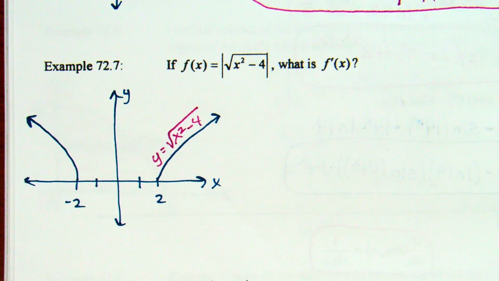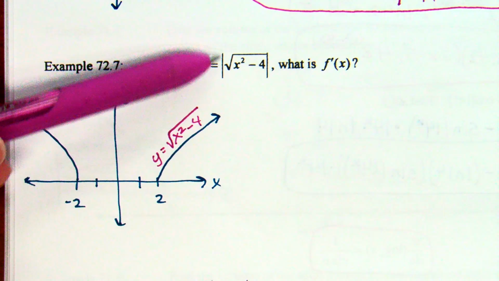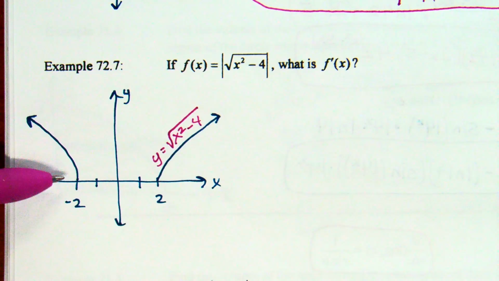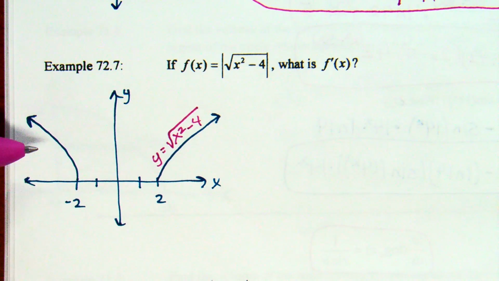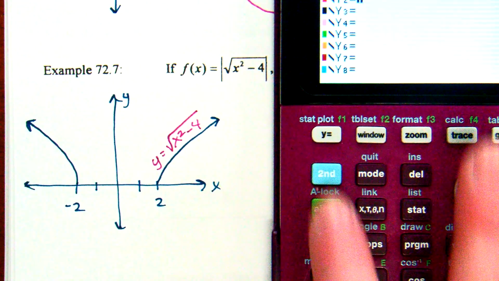Okay. I'm realizing I have to disagree there. And I think I probably led you astray, honestly. I'll take partial responsibility there. Okay, so this is square root of x squared minus 4, right? And the absolute value officially makes this all positive, right? What would the negative look like? No. Let me double check myself here. Yeah, I'm questioning myself. I believe it's going to be the same.